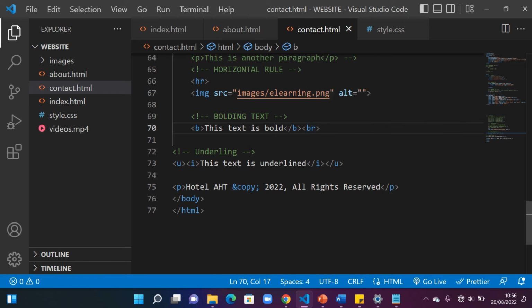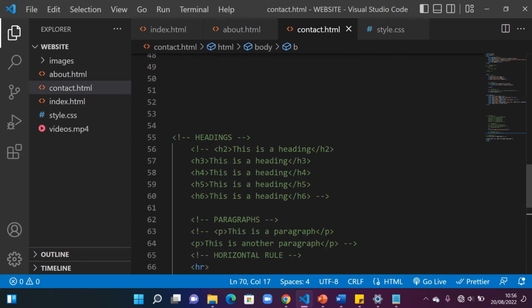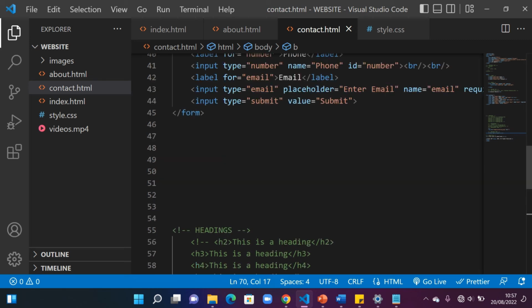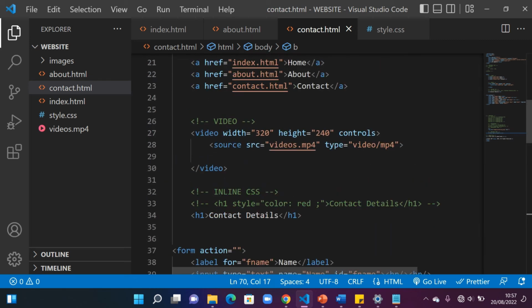So we need to look at something else. We have looked at the text color, because we have done it in CSS, the text coloring, whereby the color of the text has been changed.